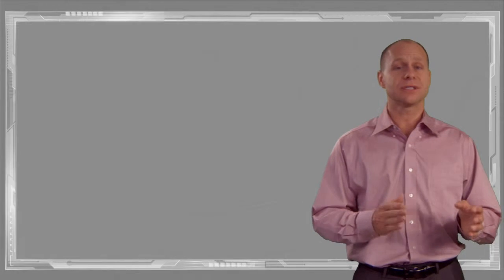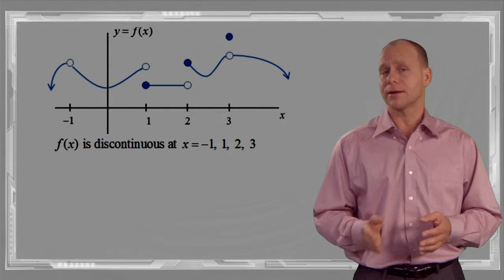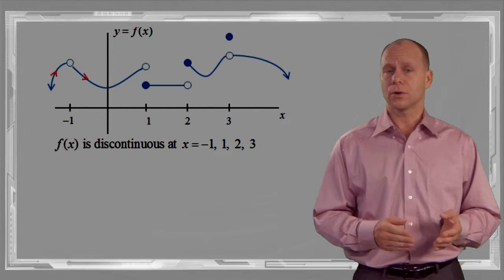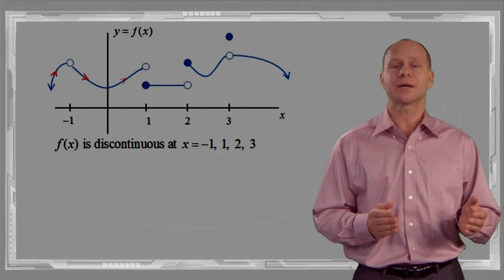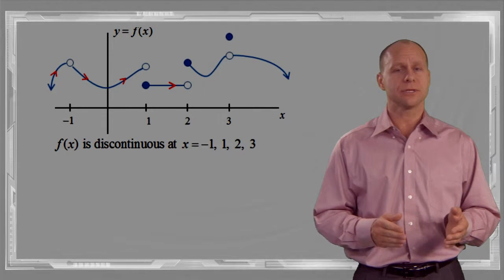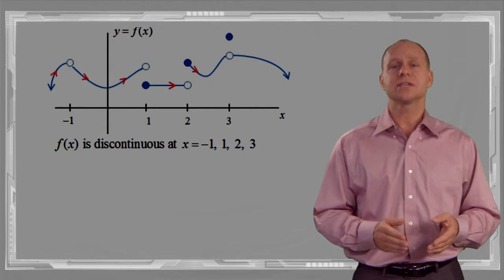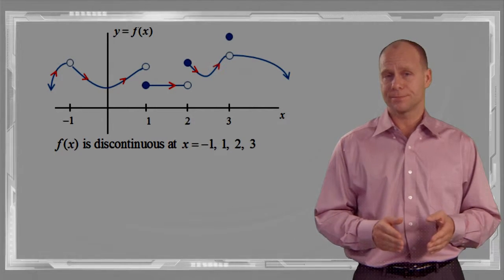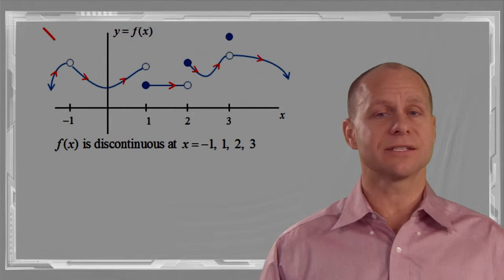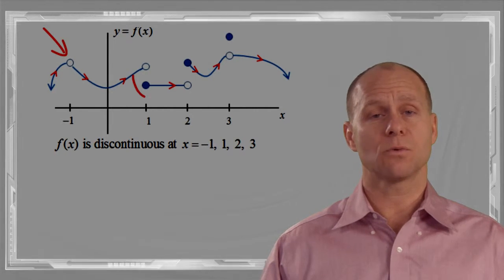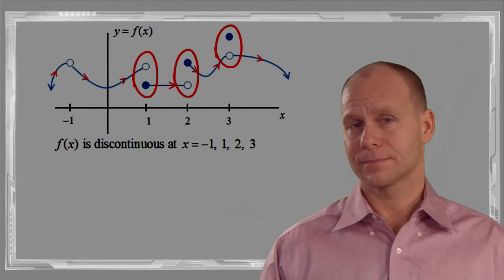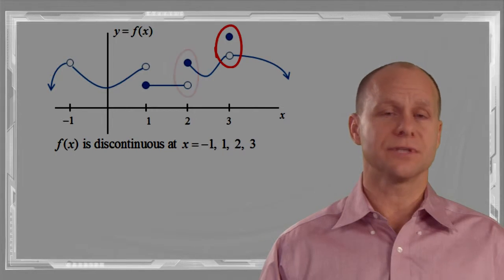Let us take a look at what discontinuity means in terms of a graph. Notice, in this graph, if we draw the graph from here and go along the curve, you have to do what we call pick up the pencil and start again. Anytime you have to pick up your pencil in terms of drawing this graph is a case where you have a point of discontinuity. Notice here we have discontinuities at x equals -1, x equals 1, x equals 2, and x equals 3. Let's look at the reasoning for these discontinuities.